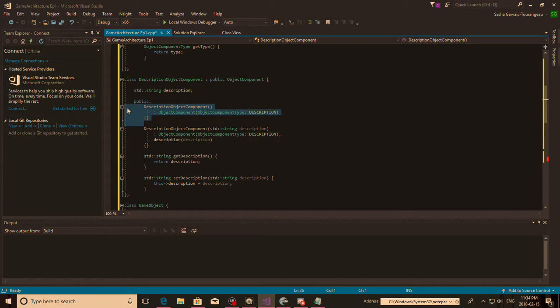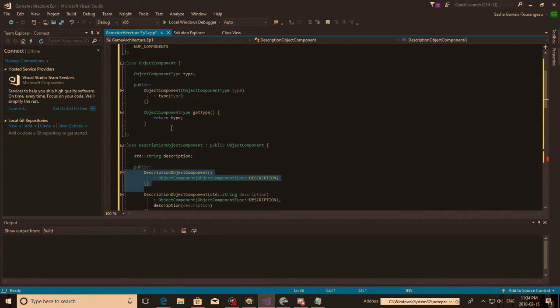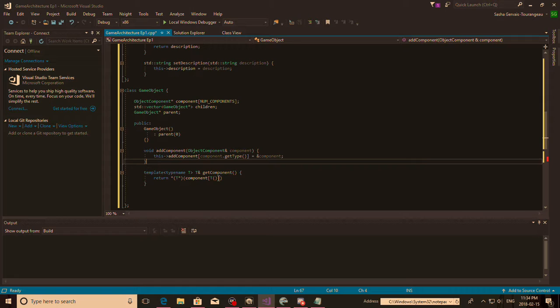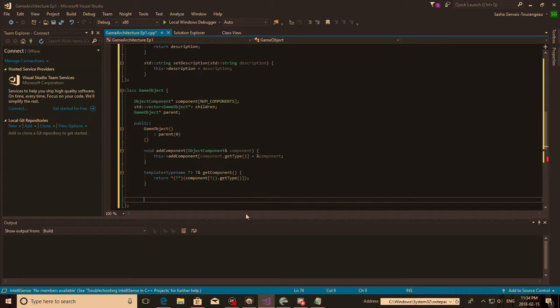This is why we did this, right? And this is why we have this, so that we can use this minimal constructor just to figure out what the type is of this T value right here. Type.get type, like that. And like that, there we go.